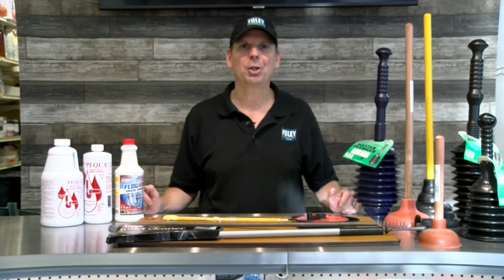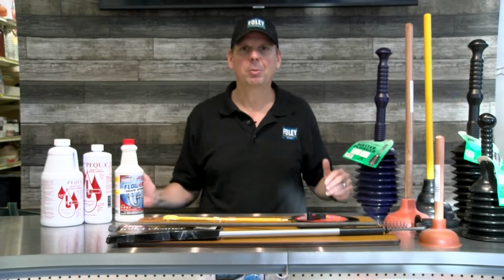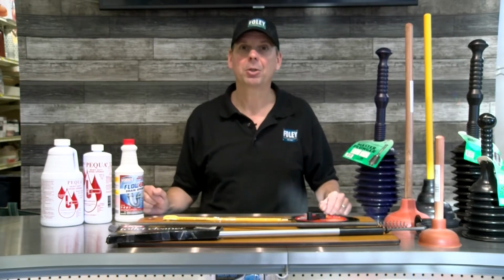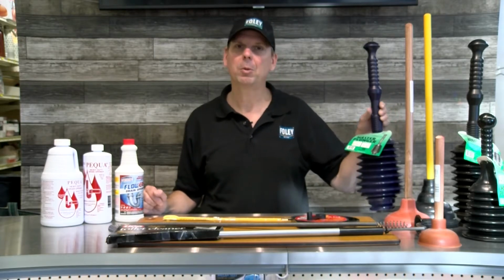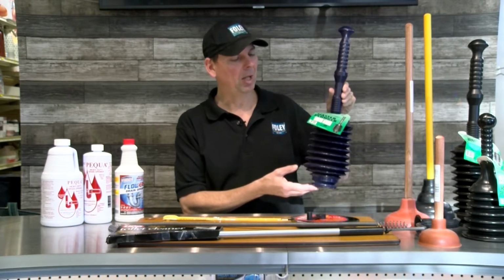I learned about this years ago in the hardware store, where people would come in after Thanksgiving or Christmas or any big holiday where they had family members gathering, and we would have requests to clear up a stopped toilet. So always the number one way to do it would be with the plunger, because the plunger has a lot of force of air.